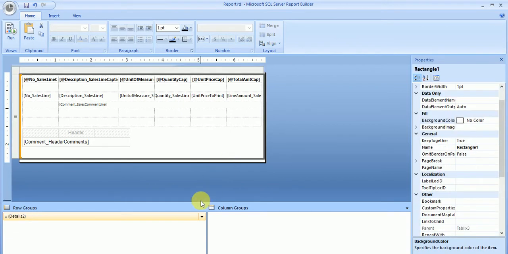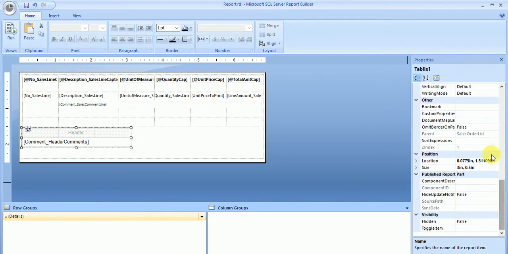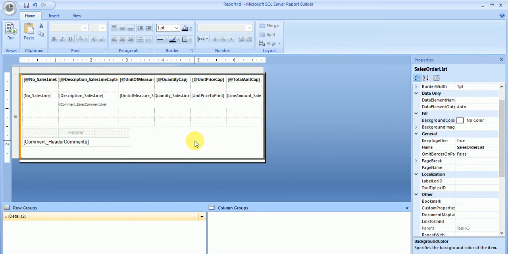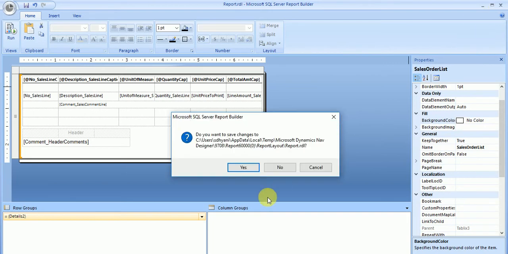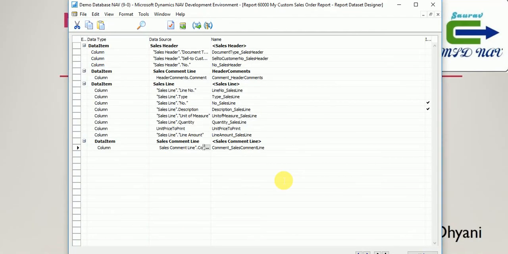Now let's give it a name so that it's more sensible. Sales order list. So now the parent of these two will be the sales order list. With adding these two components inside a list, what I'm telling the system is these two tables should be executed together. Okay, but let's see what's the impact of the list. We might have to change something else. We'll see that once we run it.